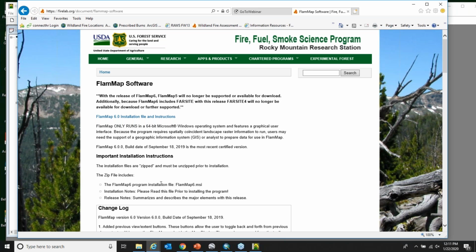But in theory, we have accommodated the ability to project on the fly and put it spatially within the program. Now, any runs you do won't be in your WGS84 GPS projection. It'll be in the same projection output as the base landscape file, so you'll have to deal with that. So there's two answers to that question. Yes, you can bring it in, and it should get put in the right spot on the landscape, but I always like to have everything in the same projection.